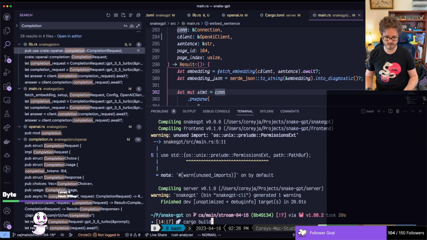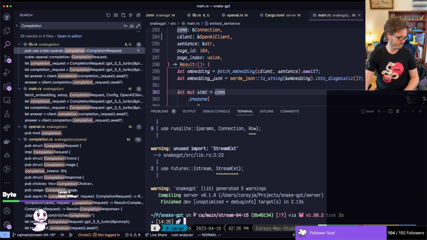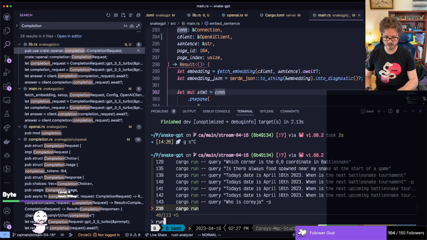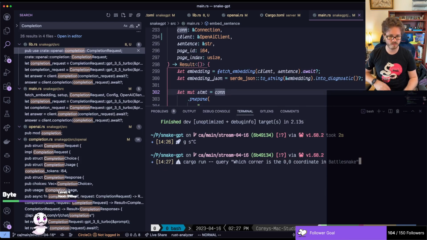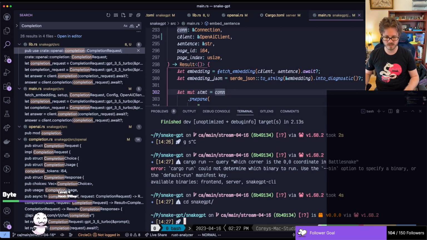And is that still building? There's a really good chance that I can still run this with a query. Make GPT.